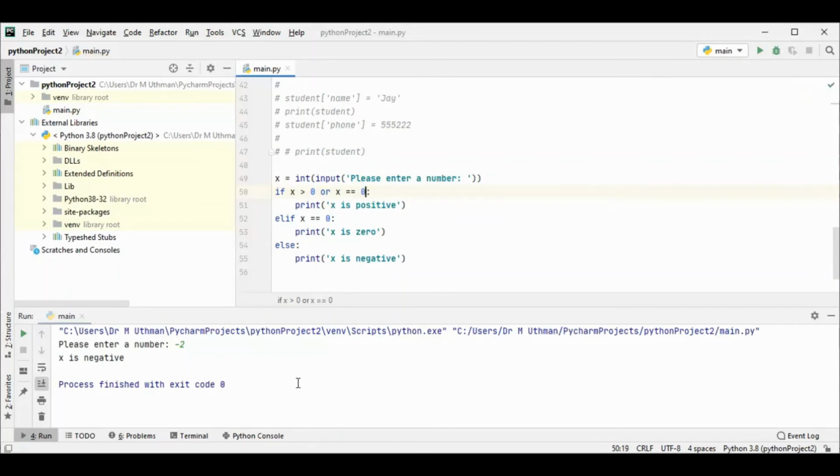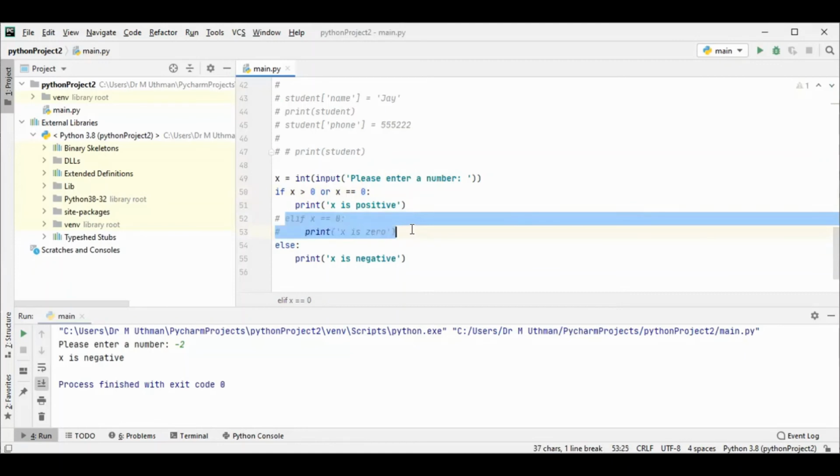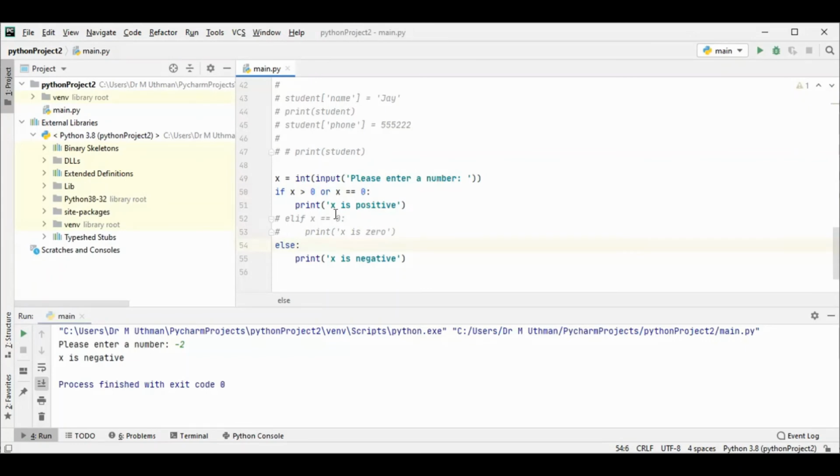So we have combined these values here. So I can just maybe comment this out for now. So what I'm saying is that you have a logical operator here, or. So if x is greater than 0 or x equal to 0, print x is positive. So we have a logical or, and you could have an and for logic. You can have a not, and depending on what code you're writing.